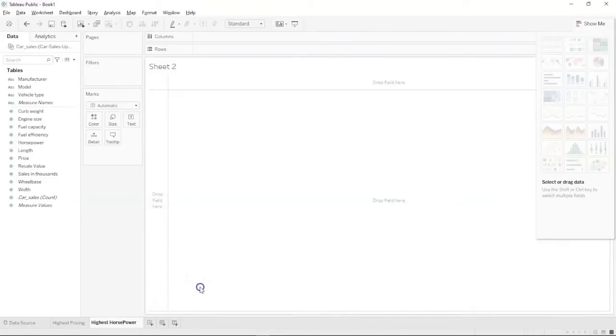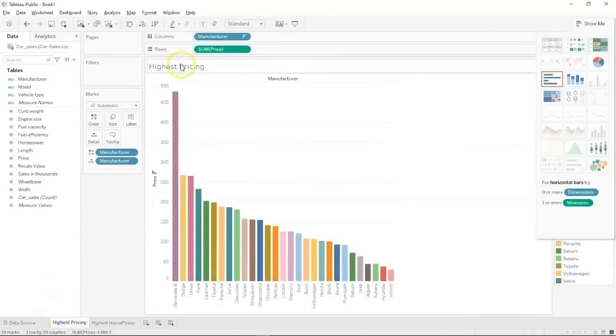Yeah, so we are on sheet 2 now. You can see that we have named it highest horsepower. And when you come back to this one, you can see the name over here.